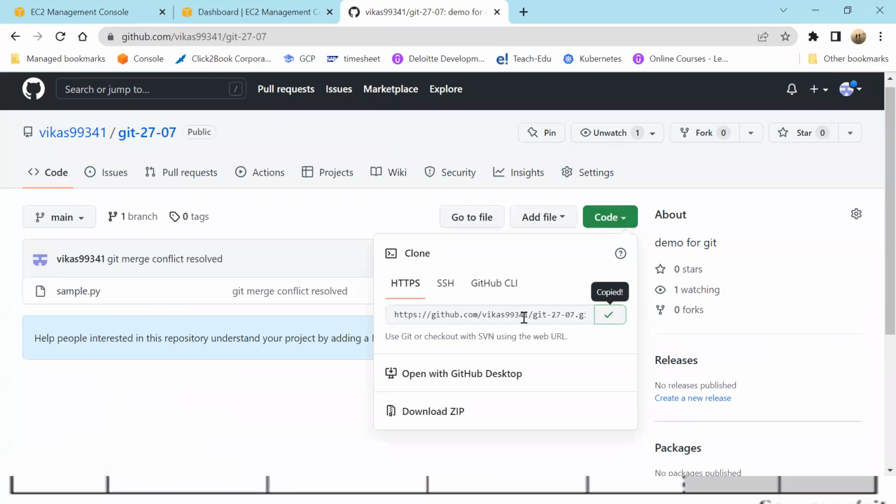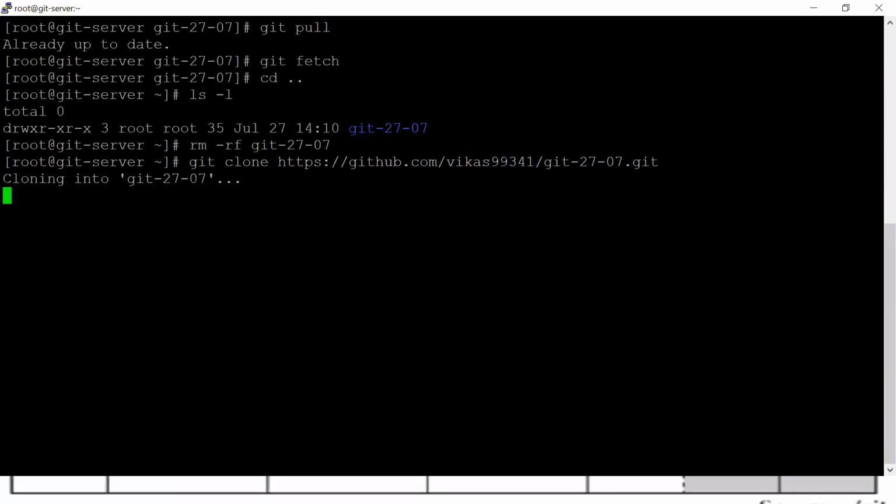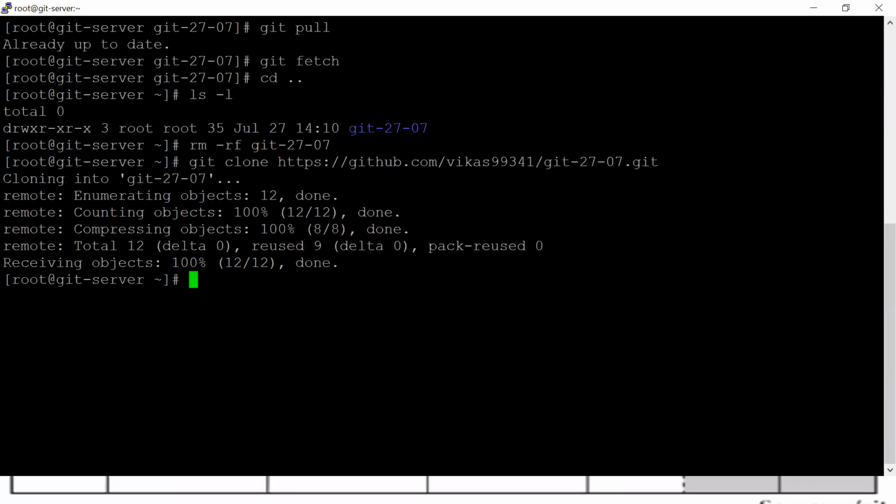So I took this URL, git clone. Git clone means all the content has been copied. So anytime, the first thing we should do is a git clone, fetch or pull. At the end, all of them are more or less doing the same thing, but you should know when to use what. And it's a very common interview question: what is the difference between git pull, git clone, and git fetch?